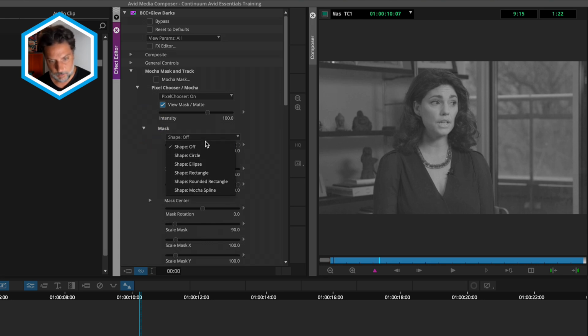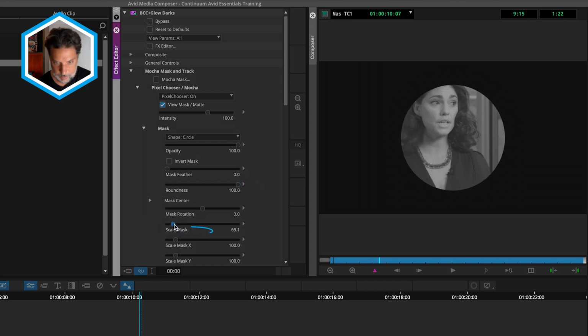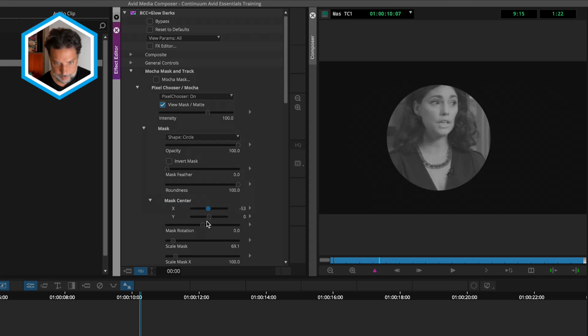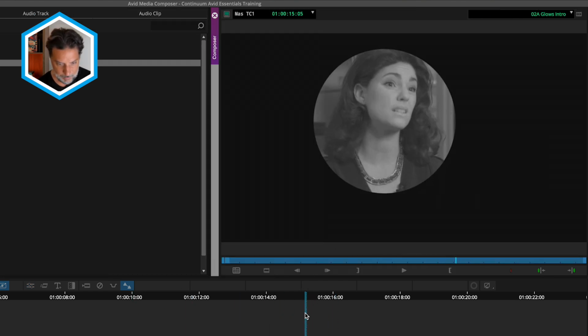So on one end, we've got it limited to the red channel, but let me also add a circle shape to the image. Here with the circle shape, change the scale, and then reveal the mask center parameters to get this more directly on the skin that we want to affect. And make sure that she doesn't travel too much outside of that mask.